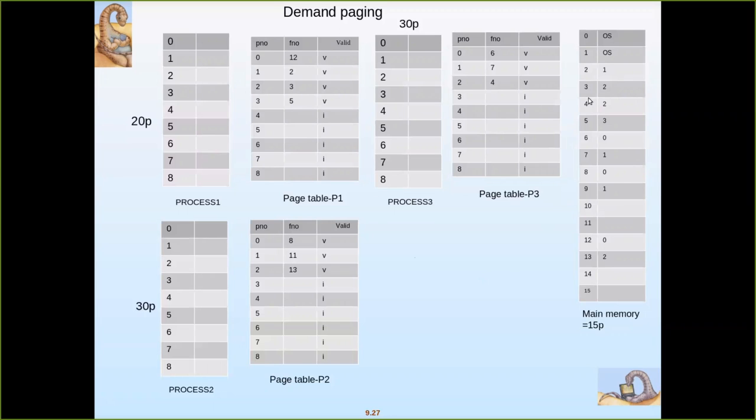So for example here, if you take the user process, this is the 0th page, which is present in the 12th frame. The first page is present in the 2nd frame. And then the 3rd page is present in the 5th frame. Likewise, you can keep track so that the sequential execution is still maintained. But still in paging, what happens? If it has 8 pages, all the 8 pages can be split anywhere in the main memory. But all of the user process must be in the main memory. That is the restriction.